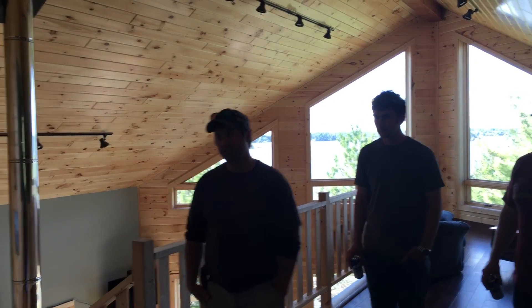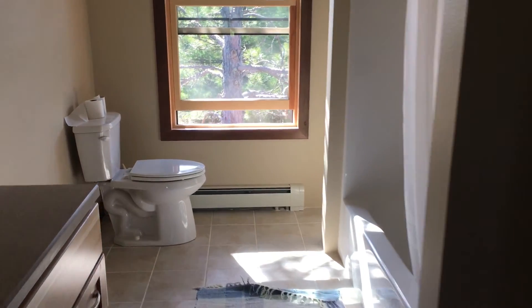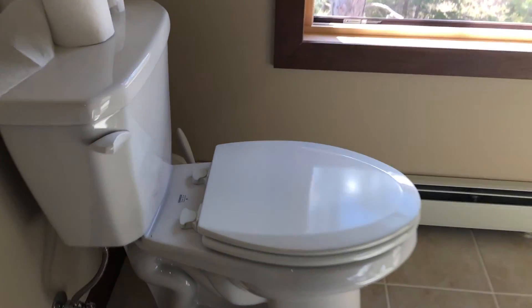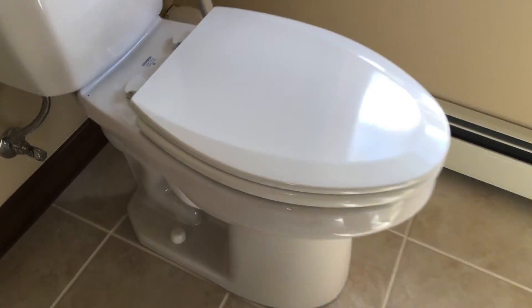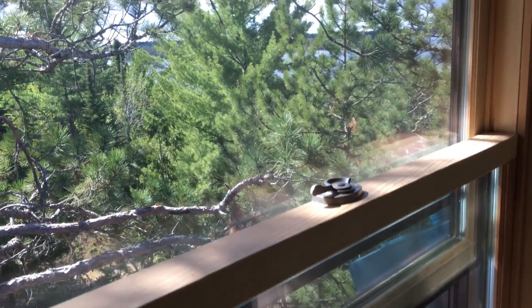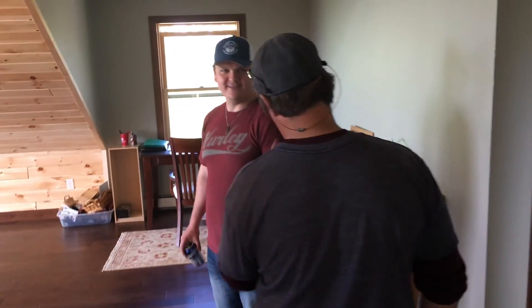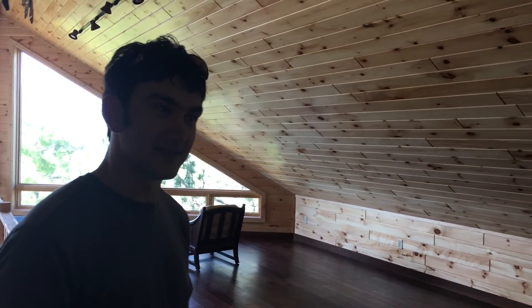And here's Lars. Let's show them my personal favorite feature of your home — the throne with the view. There's a throne. Ladies and gentlemen, you can take a dump while looking at rainy lake. It is by far the greatest construction and design ever. Here's the toilet — you've got a good level off the ground. Looks like a relatively comfortable seat; you don't want it too comfortable — people stay in there too long. And as you're on there, just look at that. Beautiful. Unbelievable — it's like being at the cabin. For that truly lake poop sensation, there's pine cones you can use instead of toilet paper under the sink.